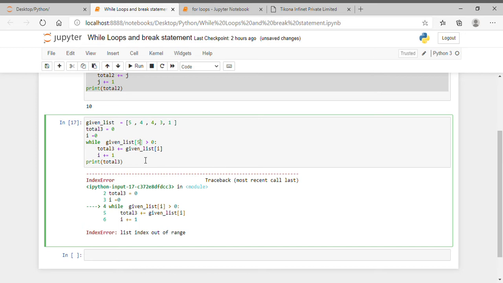But when we ask Python to run the code, it says that list index is out of range, because at index 5 there is no element here. So there is a way to resolve this.